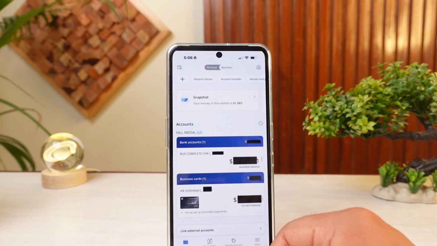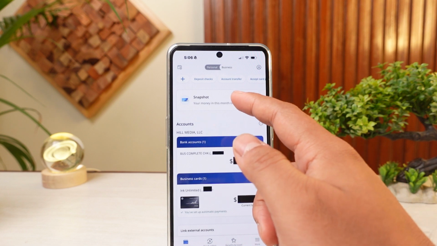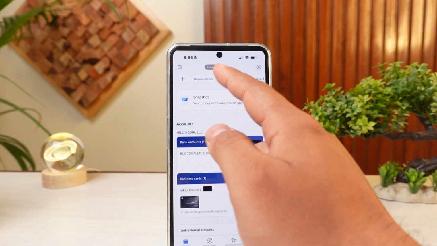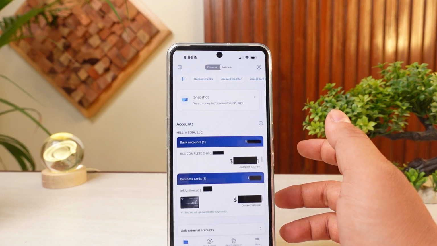In this video, let's talk about how to use the Chase Business Debit Card app. Now within Chase, there isn't a standalone application, because within the Chase mobile app alone, you should be able to toggle between the personal and the business account. So what you need to do is first of all link and set up your business profile.